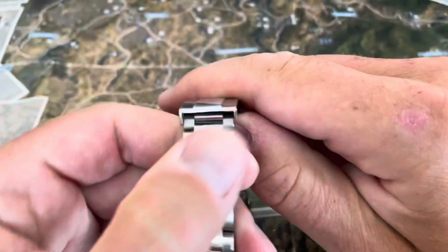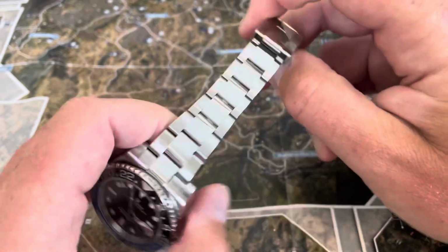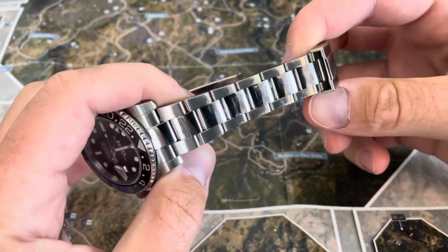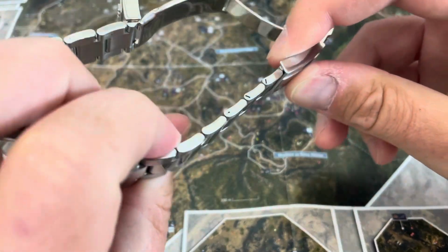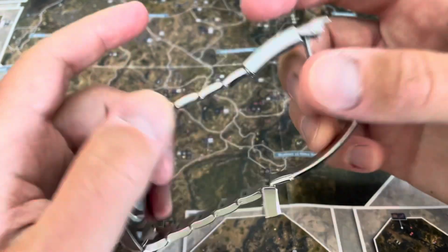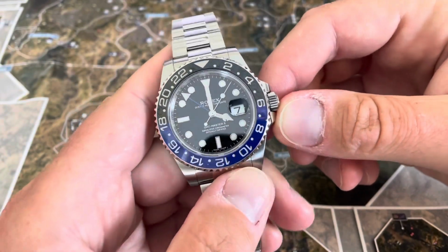I do worry with that cracked link, though. Isn't there some kind of fear that with the online dealers, they're not really using Rolex parts on the bracelet? If you're not buying these straight from Rolex, there's really no way to know about those links, in my opinion. I know there's a lot of, well, you have to check this, check that, but unless you have some kind of tool or potion to actually check that exact type of steel, I don't know if there's really anything you can do about it.